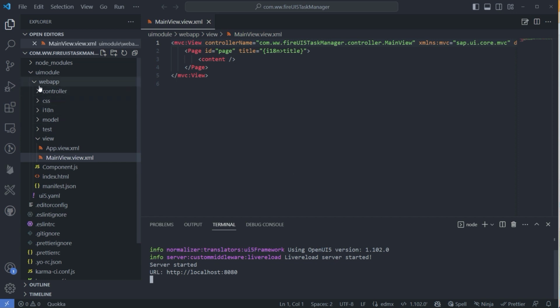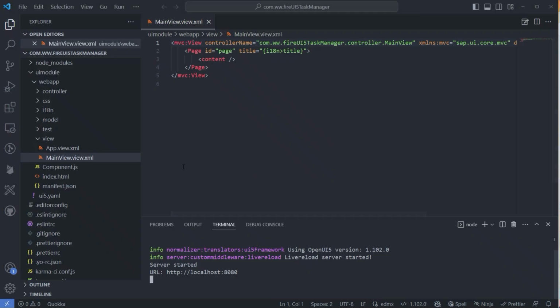I will try to explain all the other files needed every time I use them. For now, let's concentrate on this main view. The output which we are seeing is basically the output of the main view.